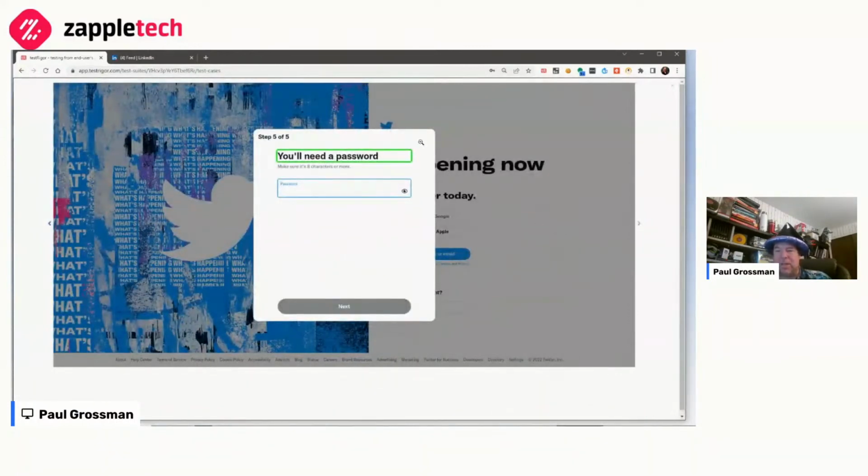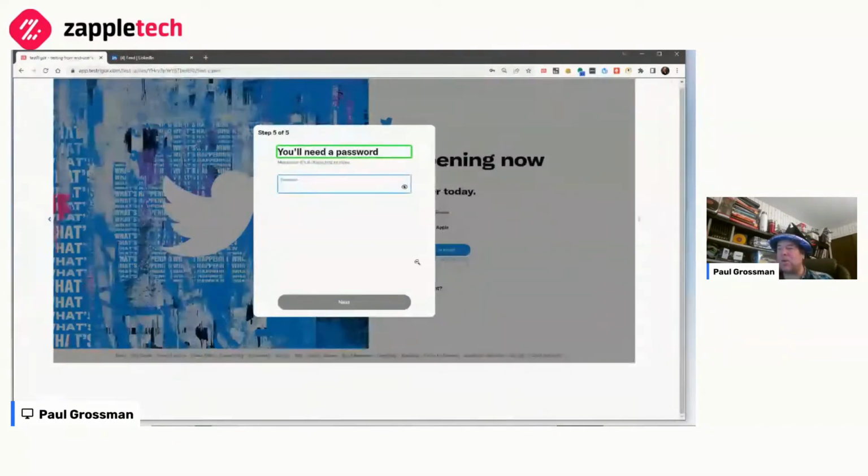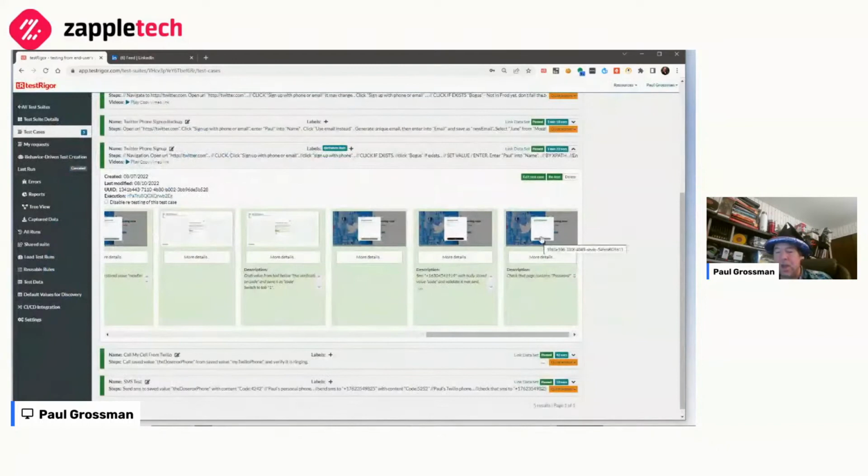And the last thing I'm doing in the validation is you'll need a password. I believe that says check the page contains the word password. That's where we're going to stop on that. You can see how we went all the way through to creating this new account on Twitter. Yes, I probably am upsetting Elon Musk because he was wanting to see how many fake accounts there are. You could do this making a fake account. That's not my intention, trying to create a bunch of fake accounts on Twitter. It was more to demonstrate how you can use Twilio, virtual phones, SMS messaging, all that stuff without having to learn how to do any code, and use that in your own personal projects in order to get some automation done ASAP.